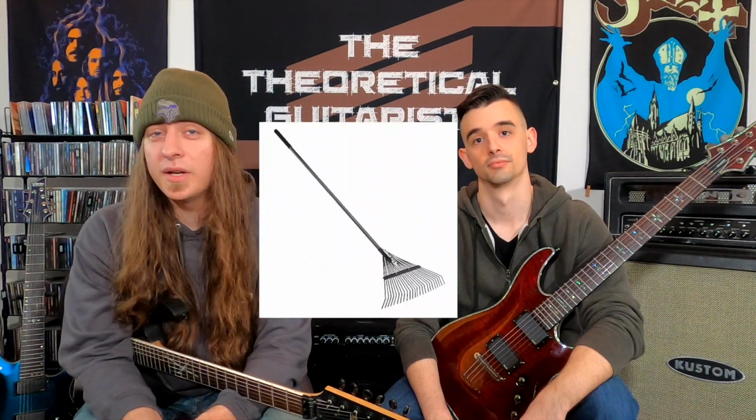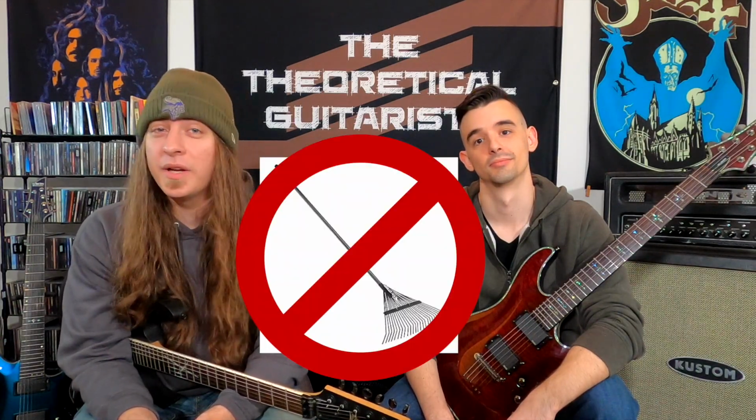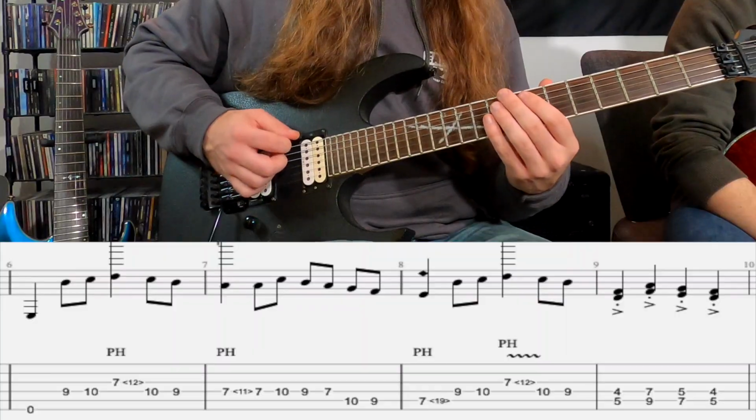After the riff repeats, the band joins in, the distortion kicks on, and we don't have to deal with that stupid rake anymore. Instead, now we have a variation of the intro riff without the rake and with 100% more pinch harmonics. Here's a quick demo.